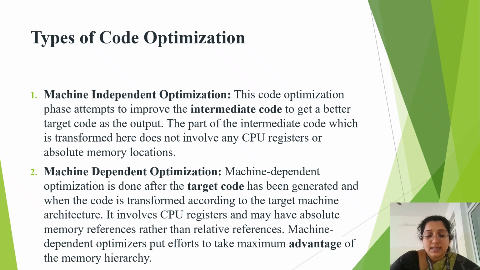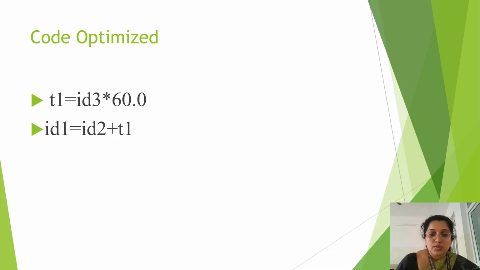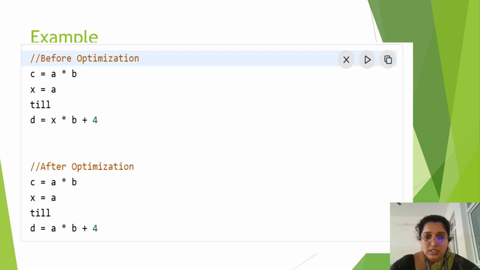Whereas the stage after that, which is code optimization and target code generation, is something that is CPU generated. So it is machine dependent. Okay, so this is earlier in intermediate code; the same code is optimized in the code optimization. Here is an example of before optimization and after optimization.